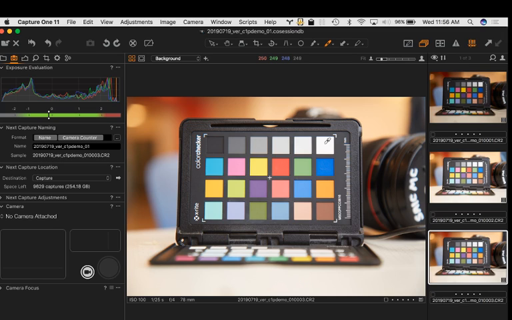Okay, I want to show you one last thing here really quickly, but Jane brought up a good point, and I want to actually have this conversation with you guys. So, in an available light situation like what we just did, there's 3 things that control your exposure. What are they? Shutter speed, ISO, and aperture. Those 3 things. Everybody in this room comfortable with that? We all know that instinctively.